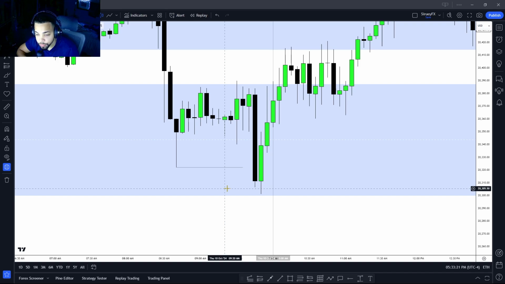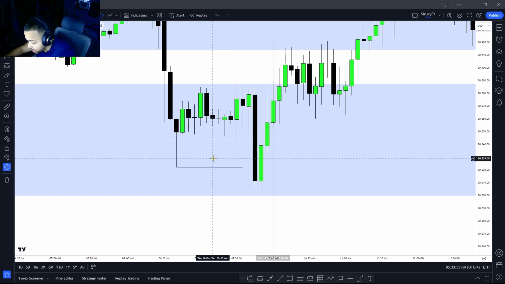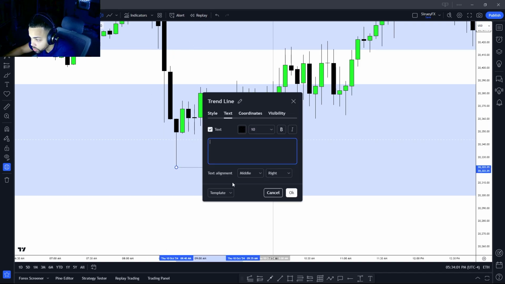Remember how we talk about overnight session and how particular sessions are ranges, particular candles are ranges, sell side liquidity taken, buy side liquidity taken. That is your range, correct? So there has been a way for me to identify how candles can act as overnight session and how we can treat them as ranges in price. Correct. How do we do that? So the way that we do that is by identifying a sell side liquidity or buy side liquidity. In this example, we're going to use sell side liquidity because that's what's available to us here.